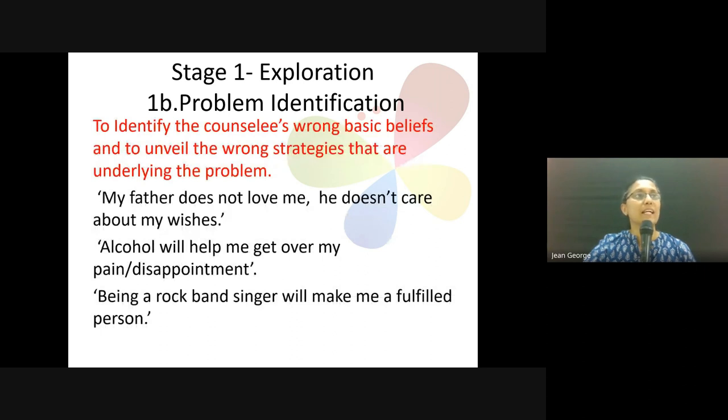Once we did that, what else should we identify? The wrong beliefs that he was holding. What were some of the wrong beliefs? That alcohol would help him get over that disappointment, or that it was one way of getting back at his father. Why is it important to identify the wrong beliefs? Excellent. Very good. We did the ABCDE model. It's important to understand the wrong ideas so that you can help him dispute that belief or those thoughts, in the D of your ABCDE model.